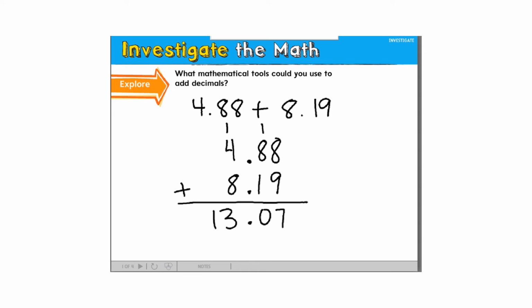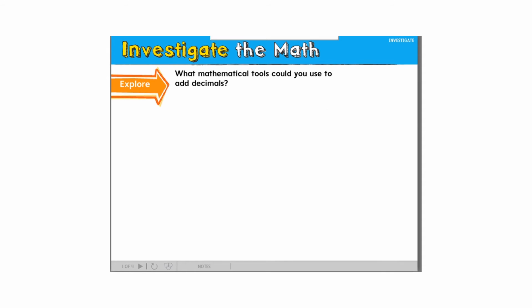Now you may be thinking, why is it so important to put the decimal, line, decimal? Because so far the first two examples that we've done have matched up, meaning in the first one, both numbers went to the tenths place. In the second example, both numbers went to the hundredths place. But what happens if I have a number like this? Here's my question. 14 and 5/100 plus 9 and 2/10. So now what would happen if I didn't line up my decimal points? Look what would happen if I didn't line them up.